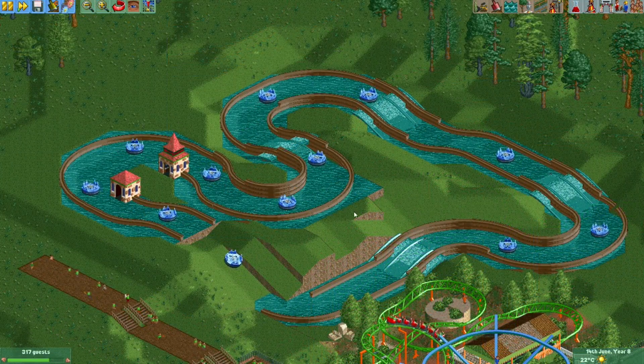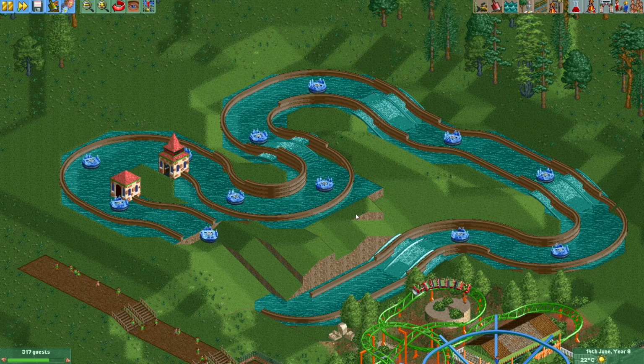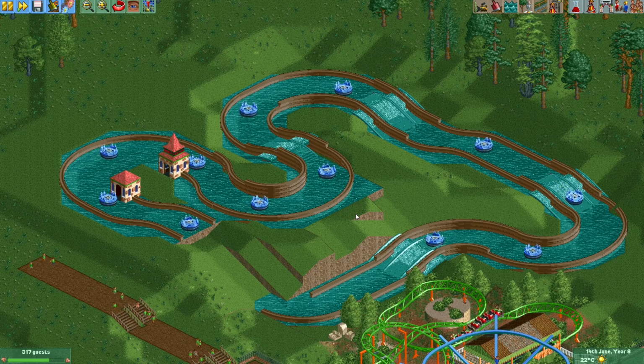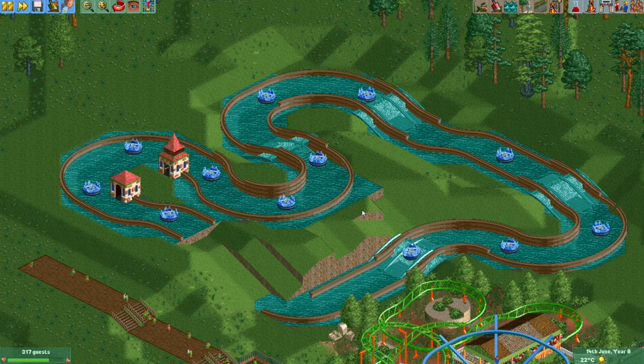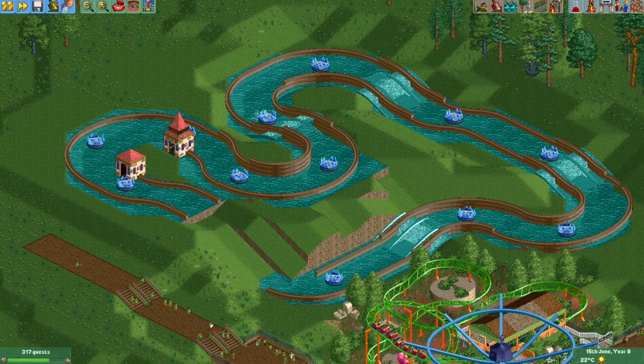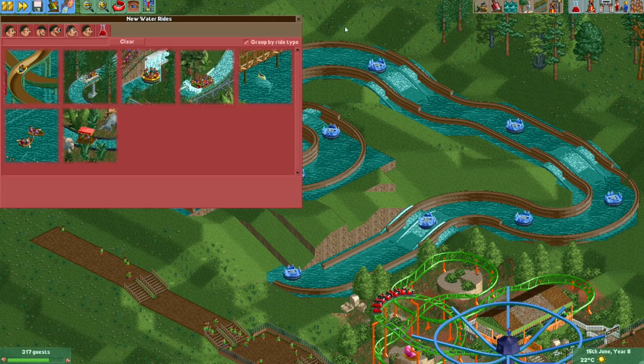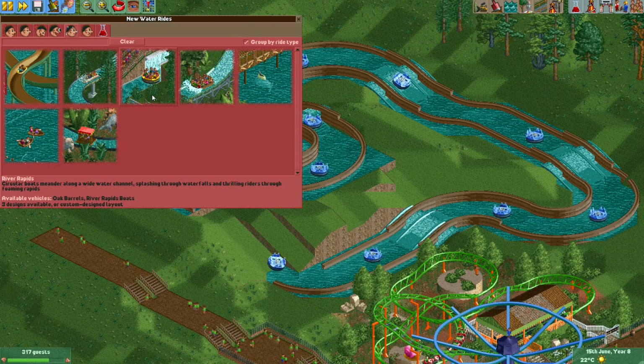Okay, I think I've gotten rid of most of the supports under the monorail track. Now, if there's any others left, I will find them at a later spot, probably. Alright, something which I haven't done yet is to make this lift hill here look nice. Now, there's several tracks you could use for that.